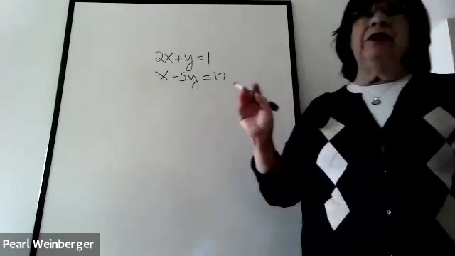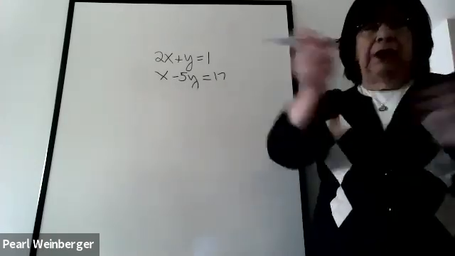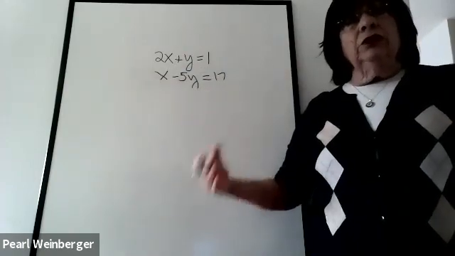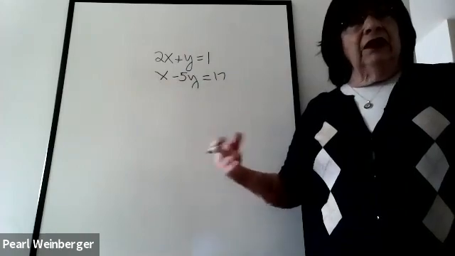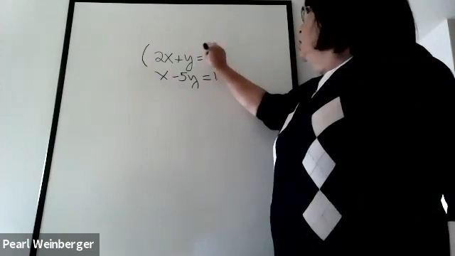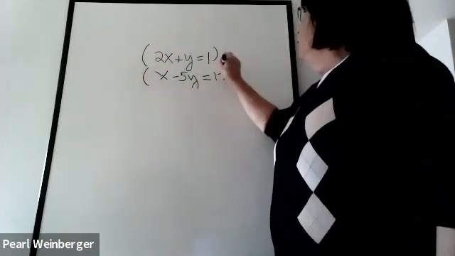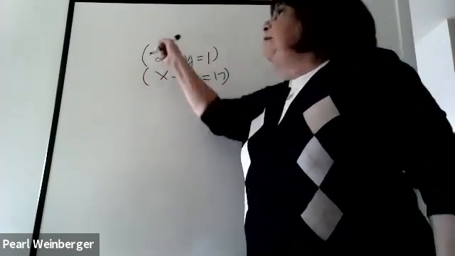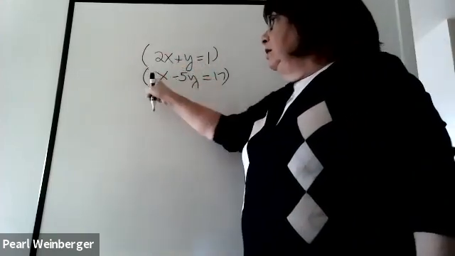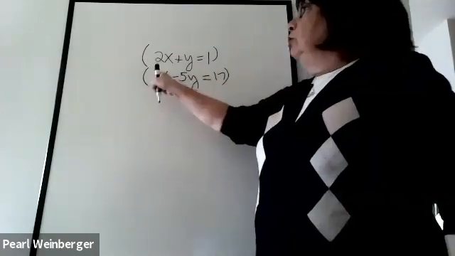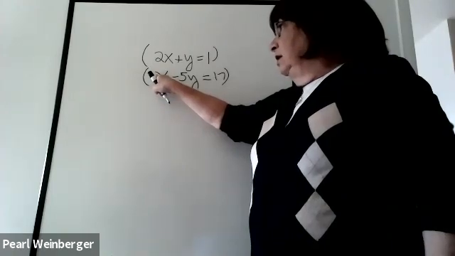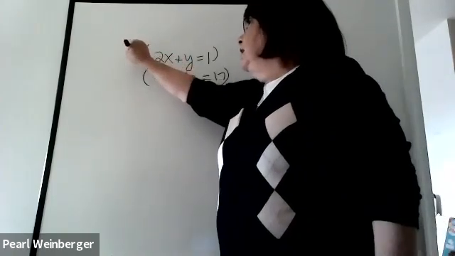So I have this method. It's not always the simplest method, but it's a method that always works. There might be easier numbers to use, but this set of numbers will always work. What we're going to do is we're going to multiply each of the equations by the opposite coefficient. Remember, we wanted to eliminate the x's, so therefore the coefficient on the second x is 1. I'll multiply the top equation by 1.